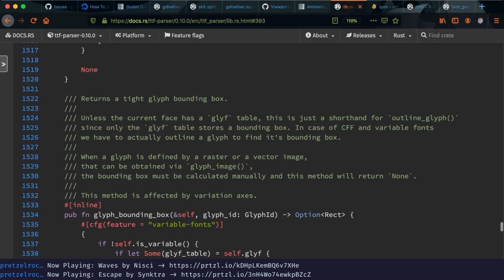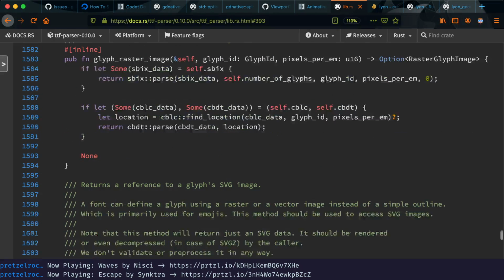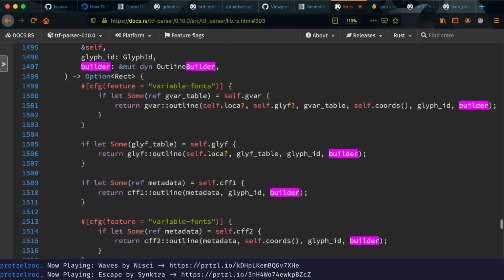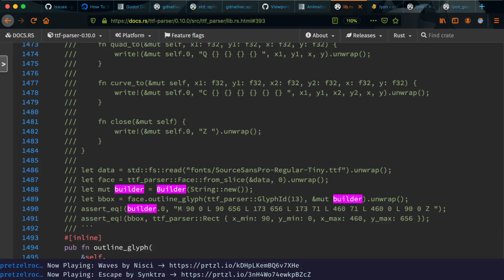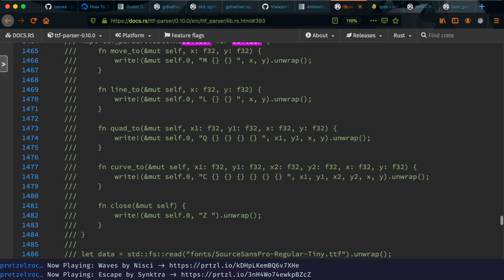Okay. We might be able to look at the SVG piece here. I don't know if they're trying to do SVG-like syntax. It might be.